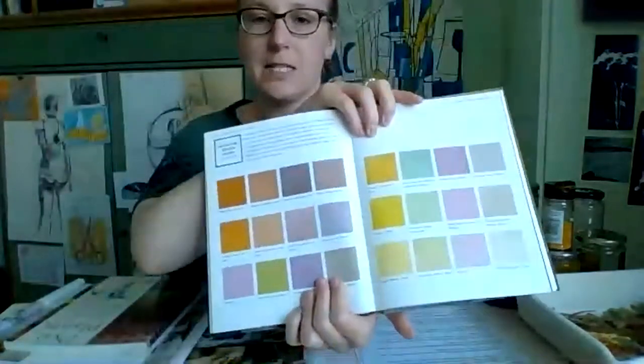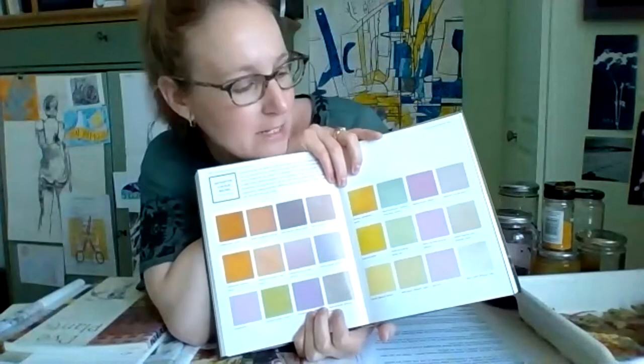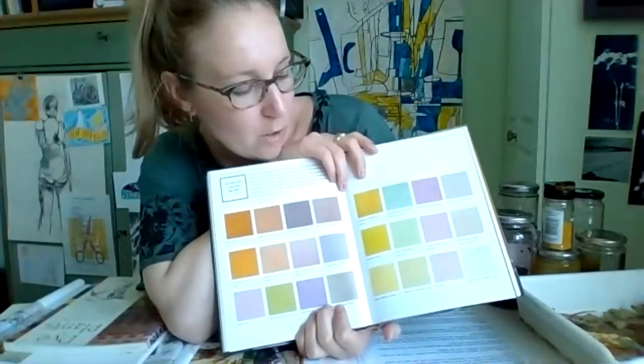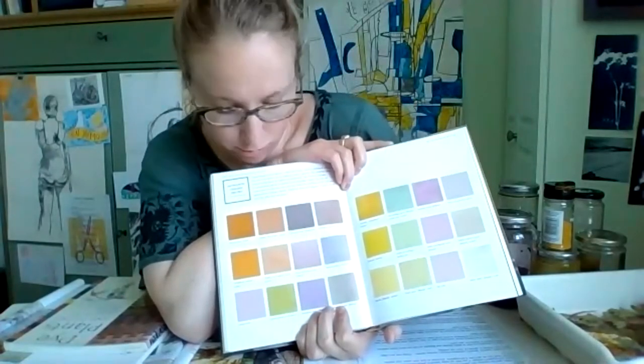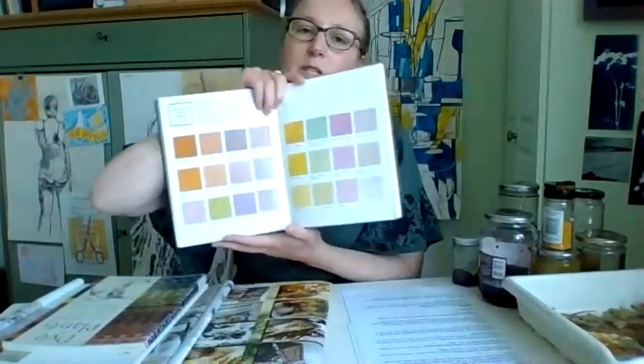Things like beetroot, spinach — if you blitz that up — are very good. I've tried dandelion flowers because I thought they would be good, but they're quite pale. Things like berries, spices, teas — there are lots of things you can find and use. There's a photography book called Experimental Photography: A Handbook of Techniques, and it shows a whole range of colours. On the chart they've got turmeric, red cabbage, madder root if anyone's into natural dye, and lots of different plant sources that can make a whole range of colours.